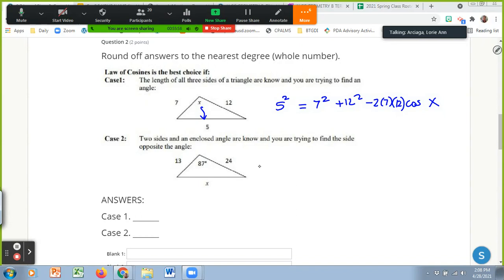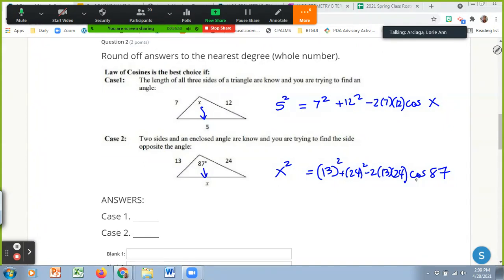Now let's set up the second one. So remember the pattern. These partners go on opposite sides of the equal sign. The angle goes with the cosine, and the opposite side goes here. Okay. So whatever sides were not used, they go: 13 squared plus 24 squared minus 2. That doesn't look like a 24. Excuse me, plus 20. I don't know, my pen is sliding. Okay, 24 squared minus 2 times 13 times 24 times cosine 87.